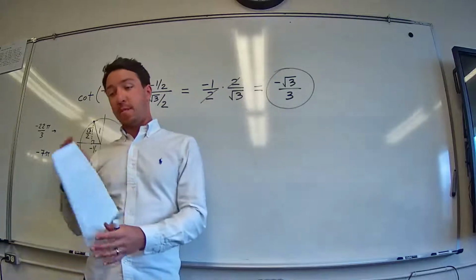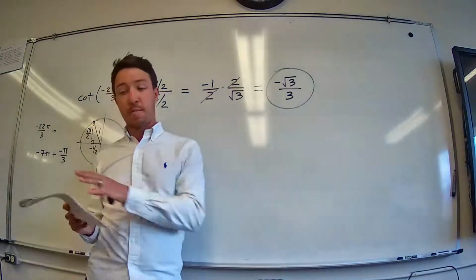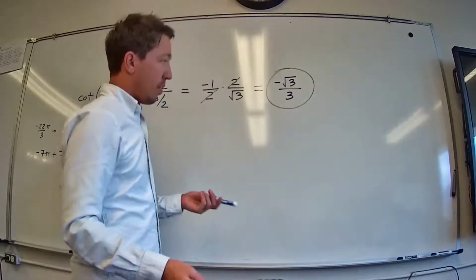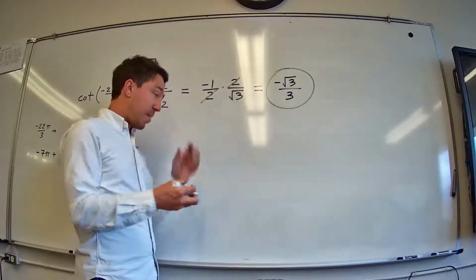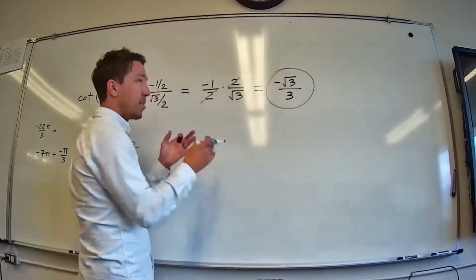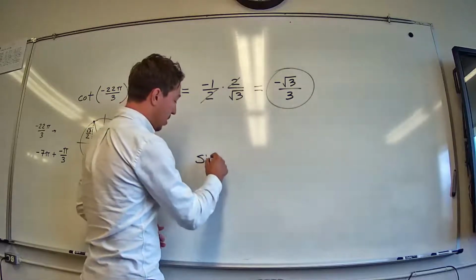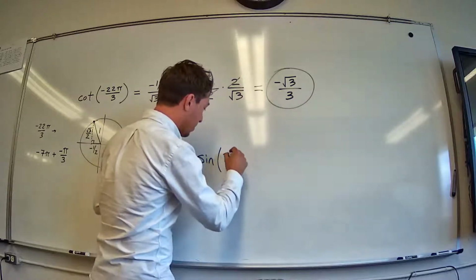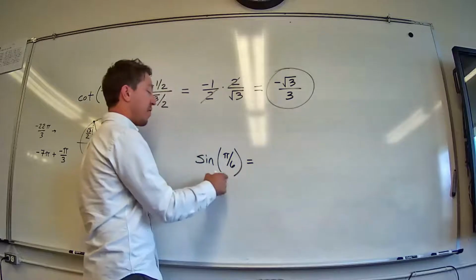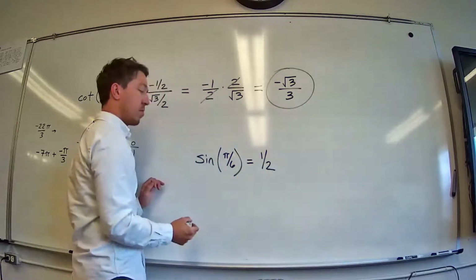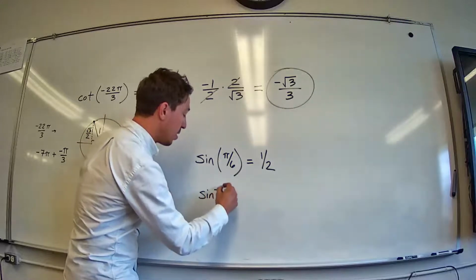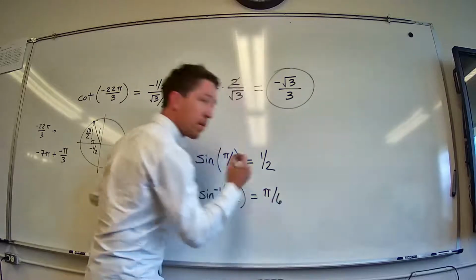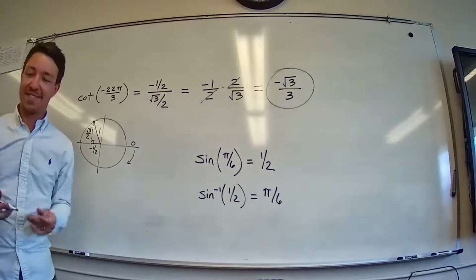You might be able to finish early. Tomorrow I'll go over the inverse ones. If you want to get a jump start on figuring that out, there's a little bit more to it than this, just a slight amount. But the core idea is as simple as this. What's the sine of pi over 6? The sine of pi over 6 is 1/2. So then could I say the inverse sine of 1/2 is pi over 6? Yes, you can. That's correct.